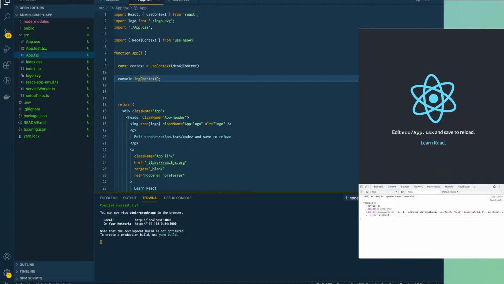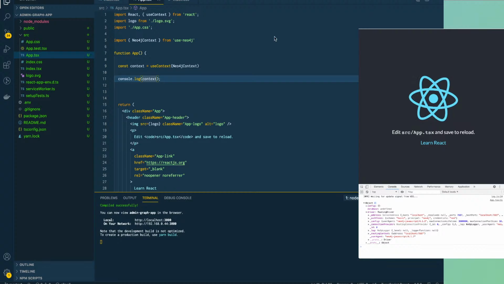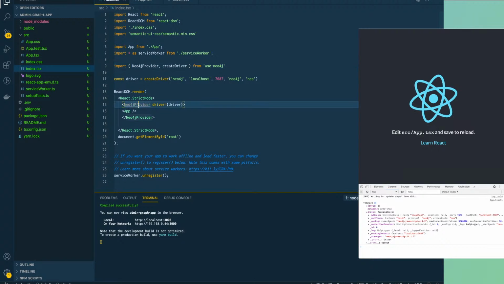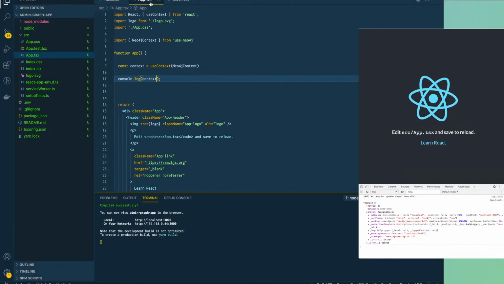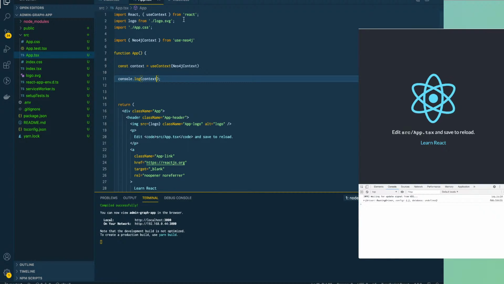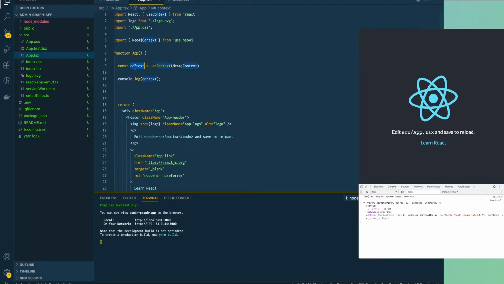we can see I've got an object there. I've got the driver, which is the driver that I passed through to the Neo4j provider, or it could be the one that's created once you log in. I've got some additional config which isn't currently being used, and I've got the database as well. If you're in a multi-database setup, then you can specify the database when you log in. So for example, I could take the driver off of that and use destructuring to take that.